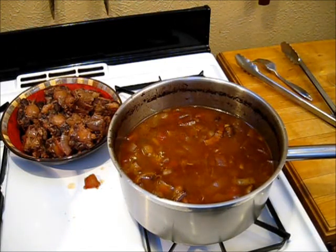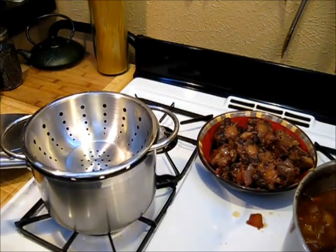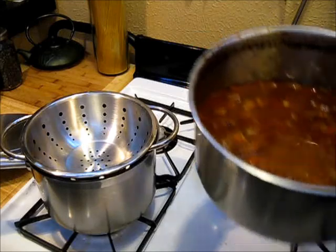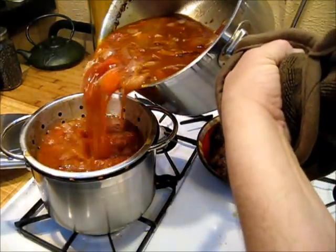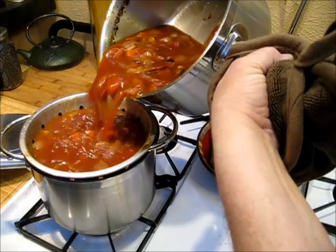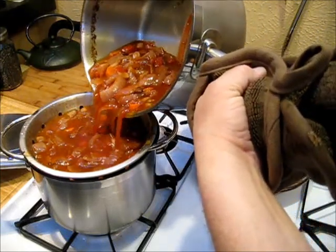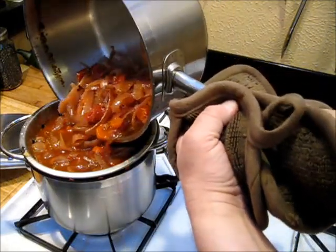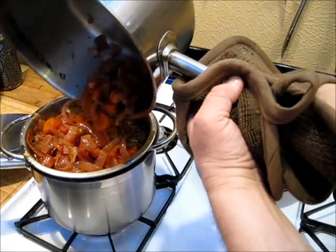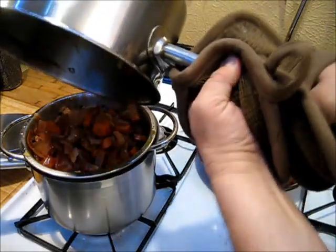Now, I'm going to take this pot and pour it right over here into this other one. And what I'm looking to do is to simply separate my juices from my vegetables. I'm hoping my colander's large enough. This should do the trick, just barely. There we go.